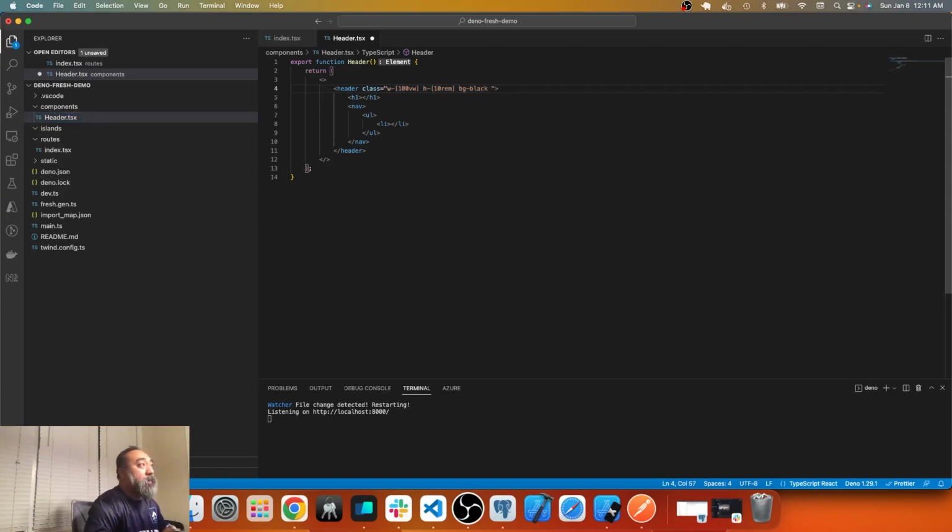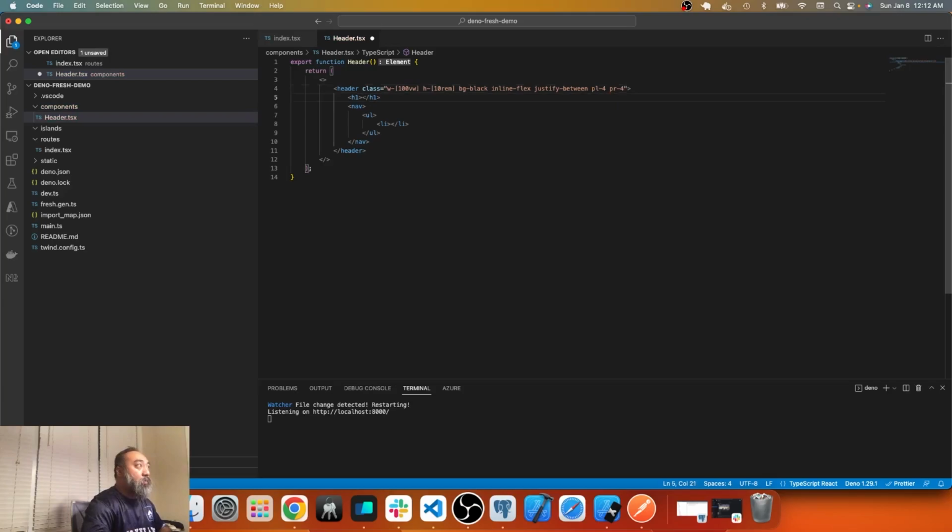We also want the display to be inline flex, and we want the items to be justify between. We also don't want it all the way on the left and right side, so we're going to add a little bit of padding left of 4, and then padding right of 4 as well.